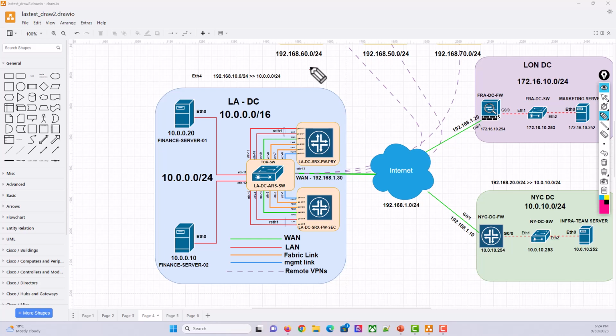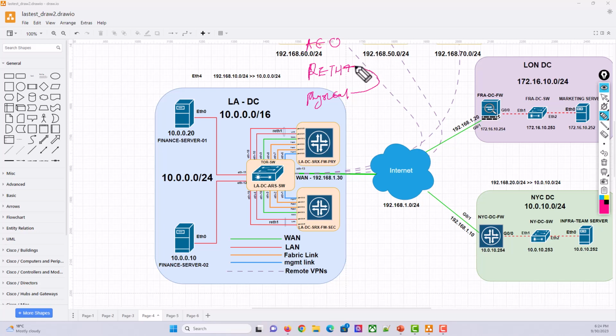So you have your RETH interface, which is made of your physical interfaces, and then you have your aggregate interface, which is the AE, in this case AE0. We already took the physical interfaces and put them inside the RETH interface.